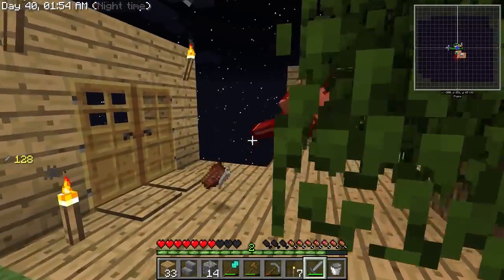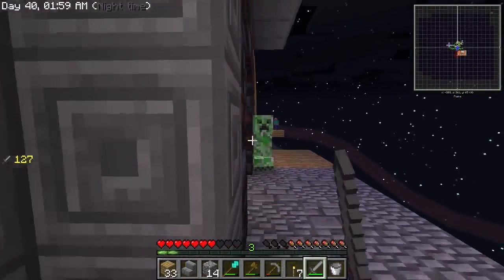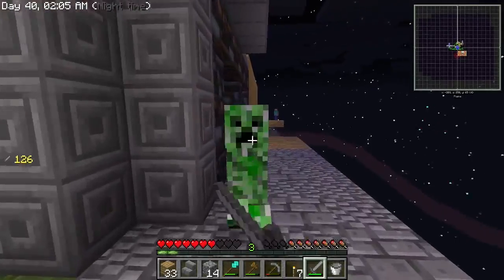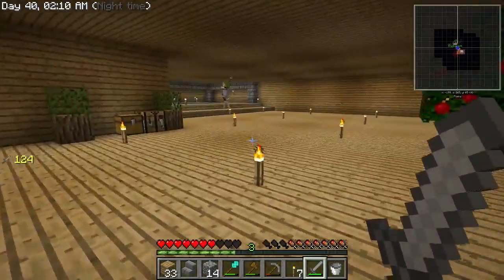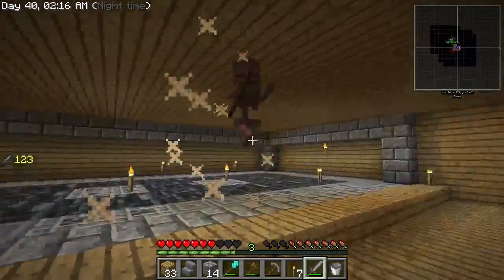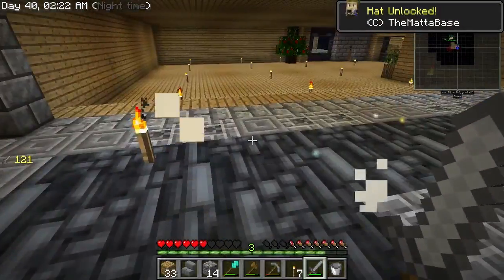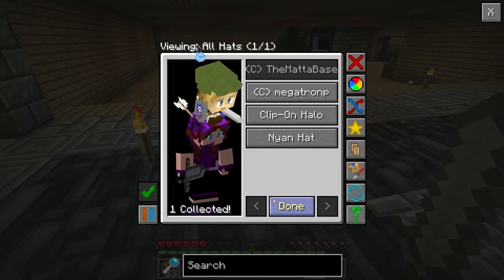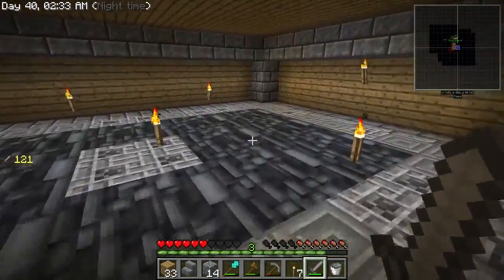Jackson is attacking me. Okay, I killed him. Don't blow up my house! Oh, you wanted him to blow up my house? Maybe. Dude! Cat! It's Link! Oh, gimme, gimme, gimme! I want the Link hat! Yes! Okay. Oh, I got multiple hats. Oh, and he even has Navi. Oh, man. I am really, really happy right now.